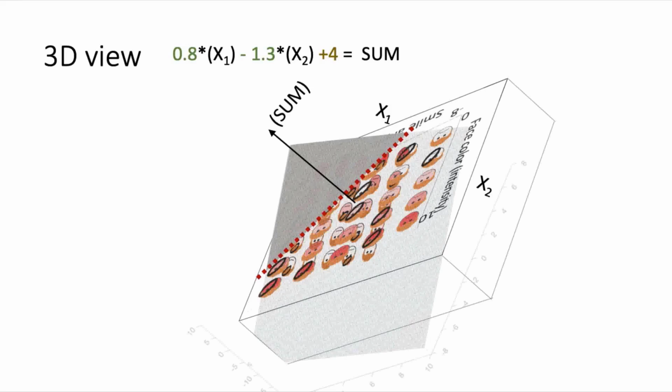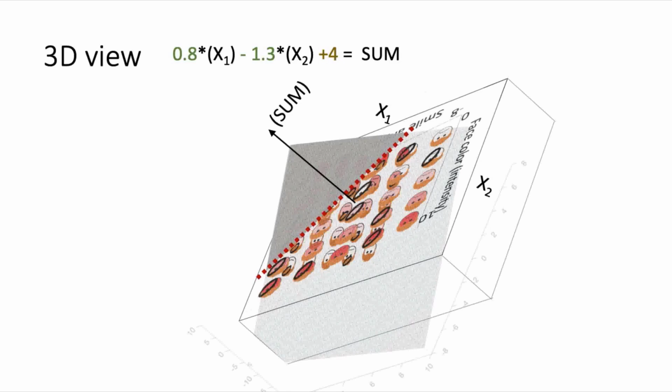Here you can see the dotted red line is where the plane intersects the graph. This dotted red line is all the points on the graph where the sum is equal to 0. Because remember, this axis coming out of the plane is equal to the sum. So this red line of intersection represents the data points where the mouth angle and face color values are such that the sum is changing from negative to positive, and thus representing the points where the model's predictions are transitioning from being truth-telling to bluffing.